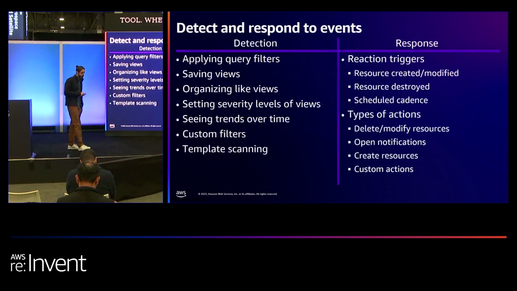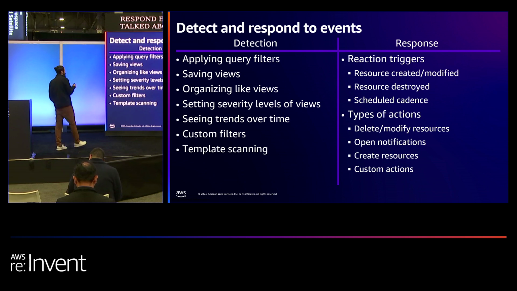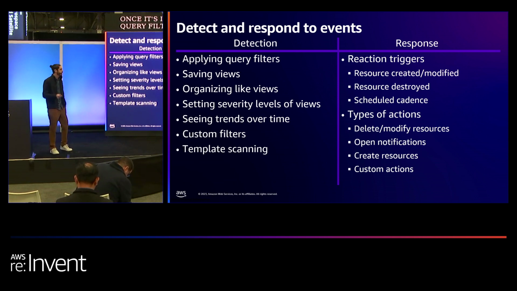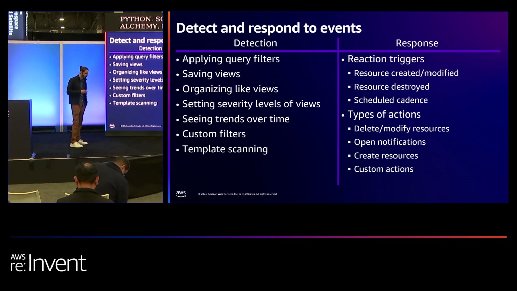So moving on to the detect and respond elements of the tool, we talked about RDS and how all of the information is landing in there as the sweet spot. So once it's in RDS, we can apply query filters. And in our case, a lot of our stuff is built on Python, so we're using SQLAlchemy. But really, the core of the matter is the information has to be stored in an area where you can add query filters to it. It has to be readily accessible. The integrity has to be there. So RDS really made a lot of sense for our particular purpose here.